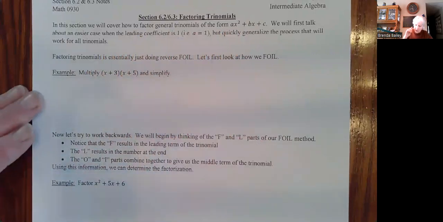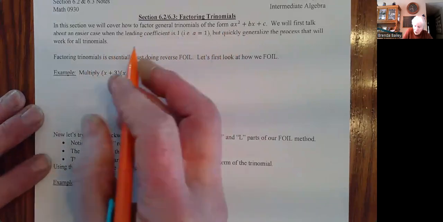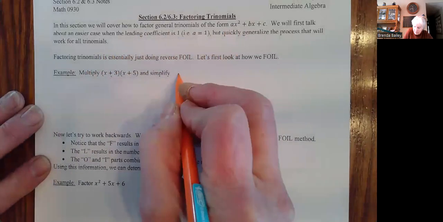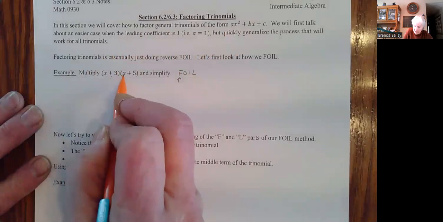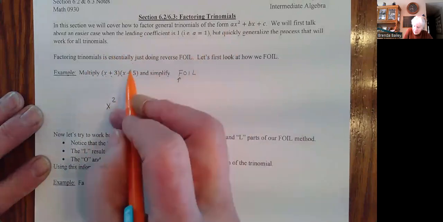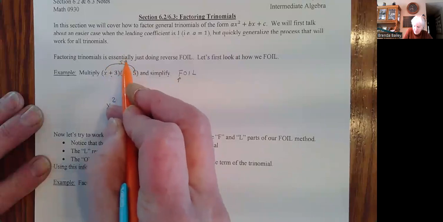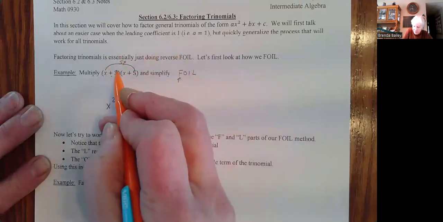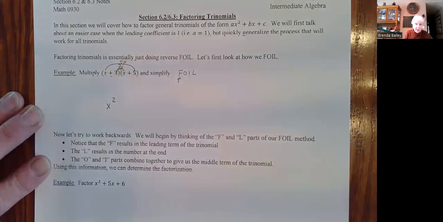So in other words, if we were to multiply these two together, all right, this has been factored, we would get, using the FOIL, we take the first times the first, x times x gives us x squared, okay? And then we take the outside and multiply those. The I is inside and multiply those. And then they're similar, they're like, so we add those together for the next term. 5x and 3x is 8x.